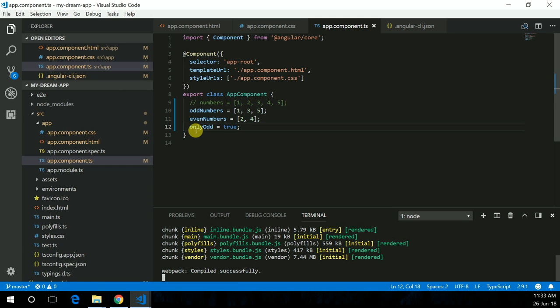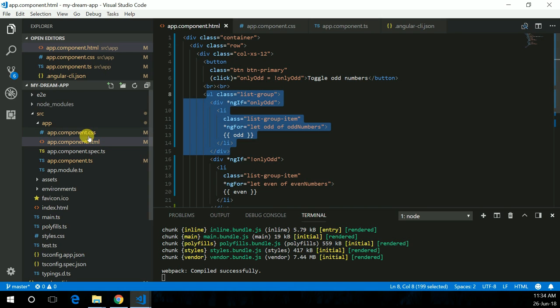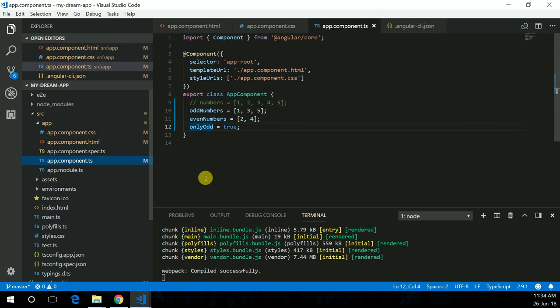Basically, it's toggling this variable from our HTML, where we assign the opposite value of what's current, and that's how it toggles. And obviously when you come here, if onlyOdd is true, it'll show this list here. And if it's not, it will show the other list.